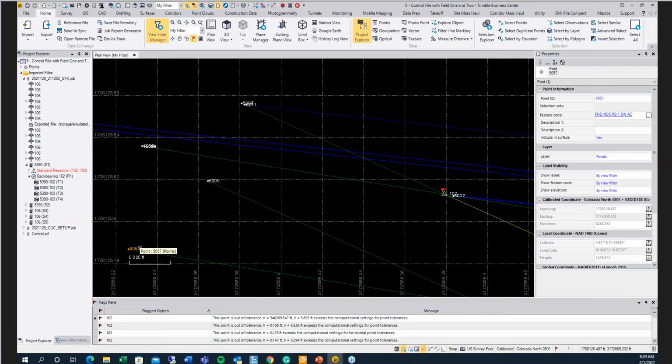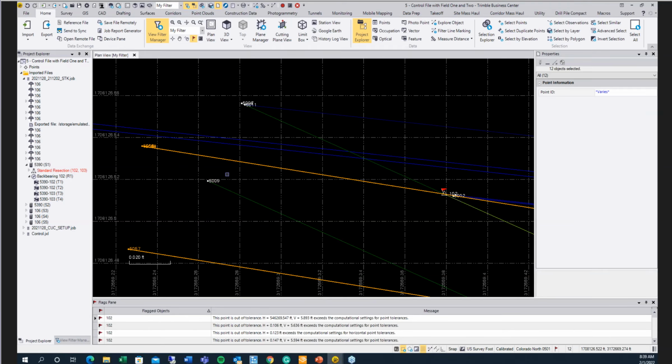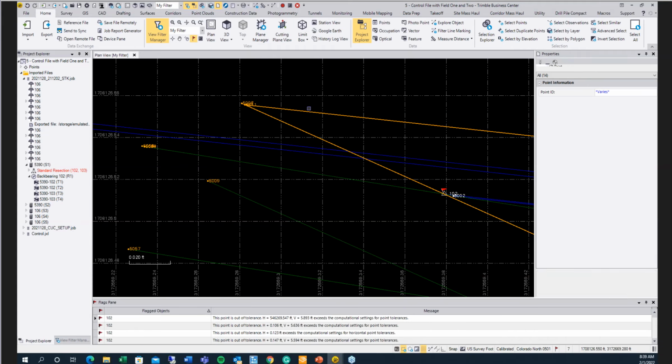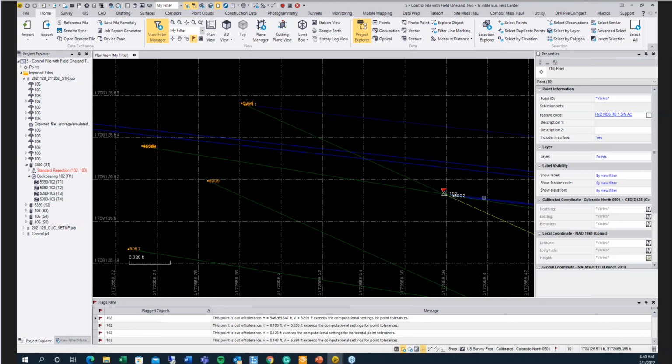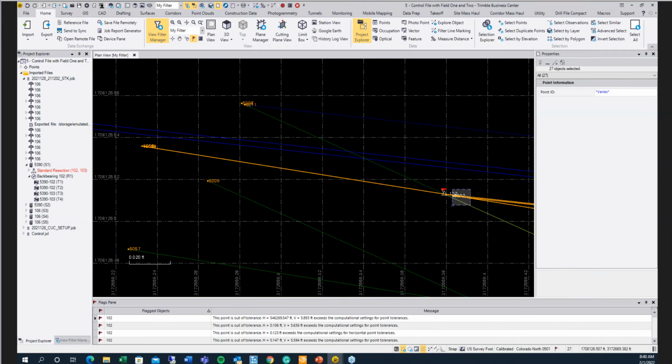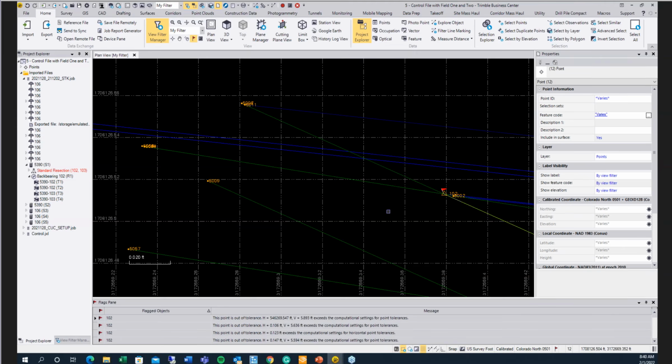TBC has no way of knowing that all these are point 102. So it won't give you an error if you store them as other numbers. So it's fine to do that, but you better write it down. And if you're trying to fix things and you want to know if it's right, what I would do is hold down the control key and take all of these points. So let's click these, and then I'll unclick the measurement vectors, click those, unselect the vector, even go into here, right? So now all I have is the point selected.